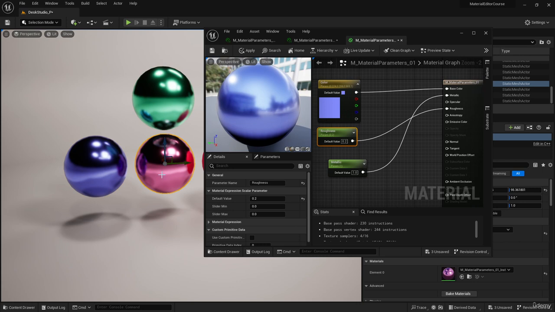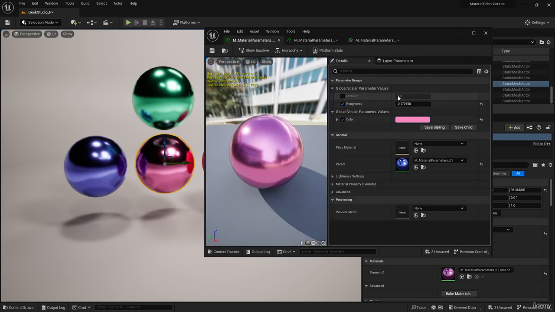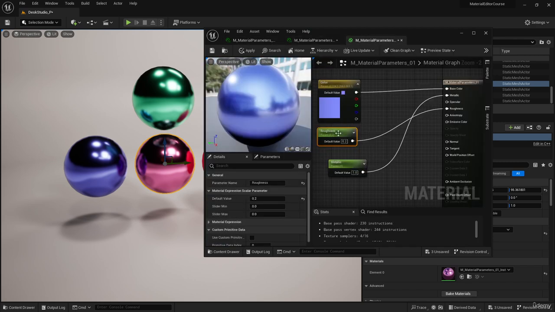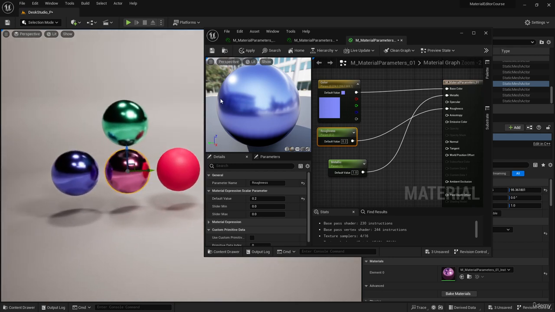So this one, the pink sphere, if we go to it, you can see we haven't overwritten that. So this is a really great way to have a bunch of materials that inherit from each other. This also helps us to not repeat code and logic and having to build the same graph multiple times. And it also can help with performance and other things under the hood because of the instancing of the data and code. So hopefully this shows you a little bit of how that works.